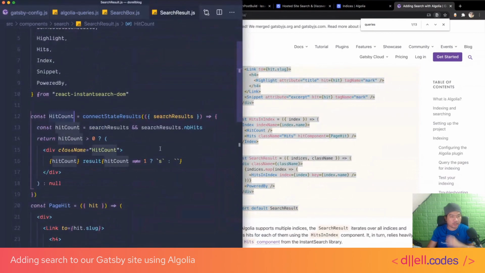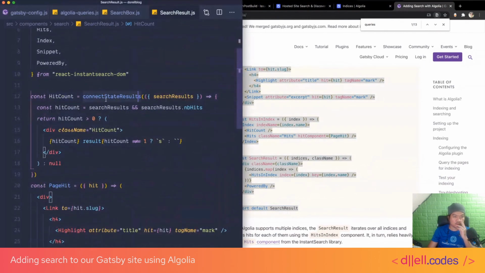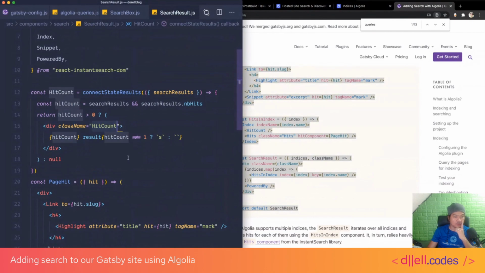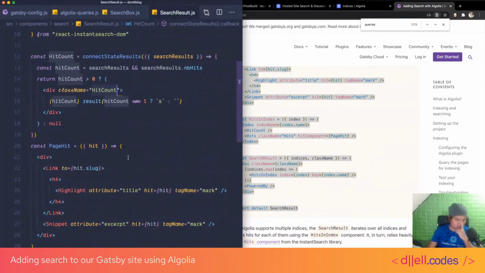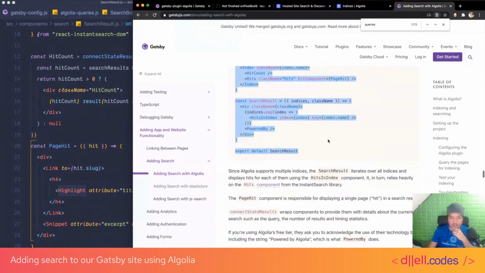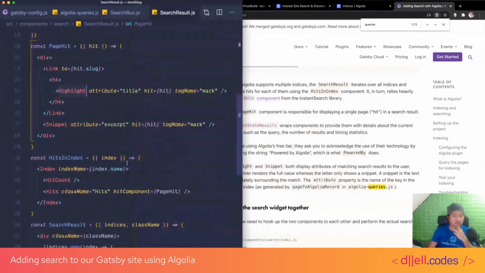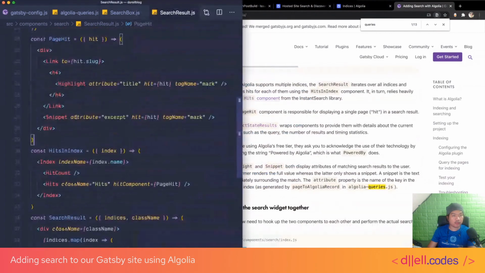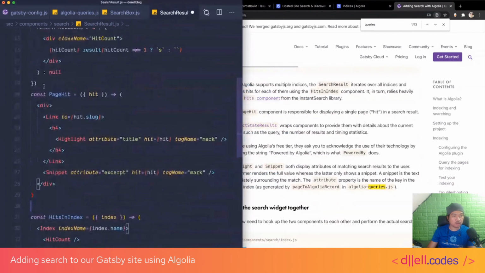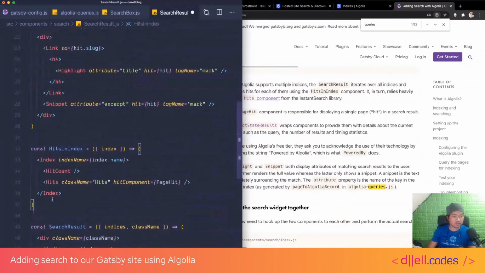We have here a component HitCount, which displays using a hit count. We also have here a Highlight. Okay, so it created a highlight component. However, I think this is using styled-components, which I didn't install.